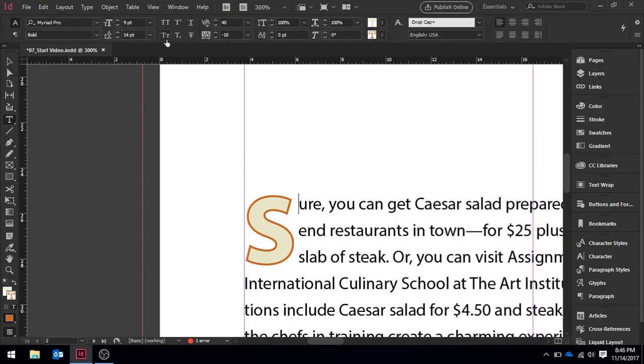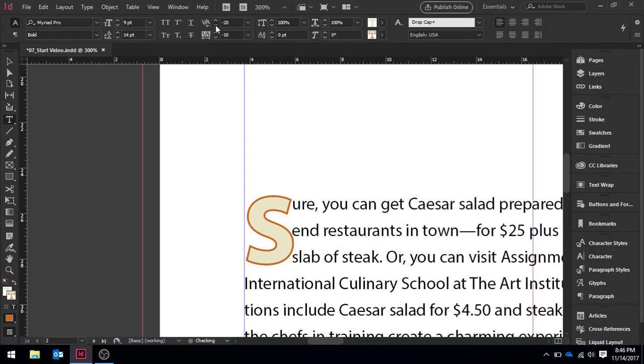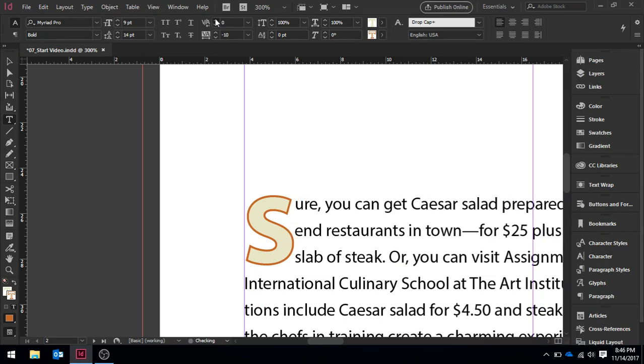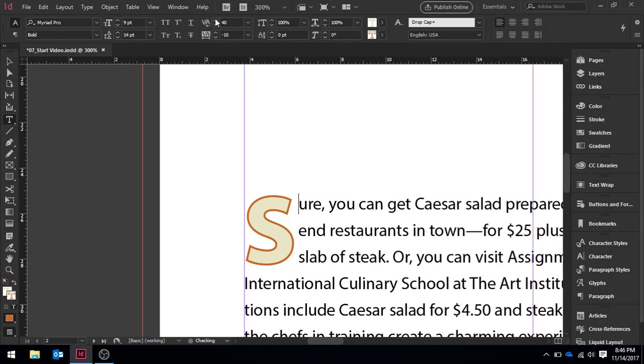The other way you can do it is to come up to here. This is kerning. With the kerning right now it's set to 40. If you decrease it, it goes closer to the text. And if you increase it, it goes further from the text. You can do the same concept with the keyboard, with Alt and the right arrow and left arrow. The kerning field in the Character panel lets you see and adjust the amount of space between the characters.